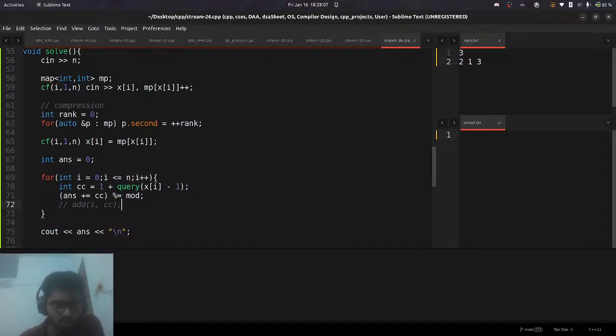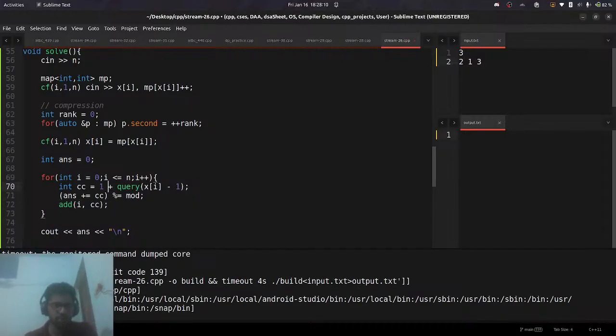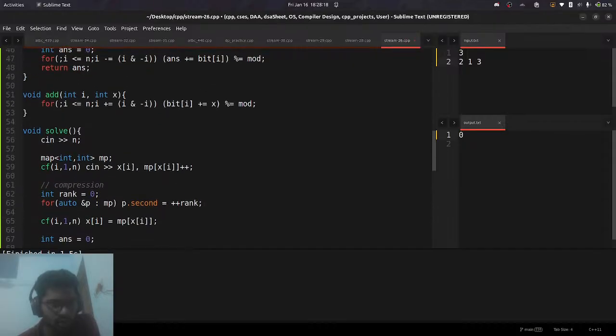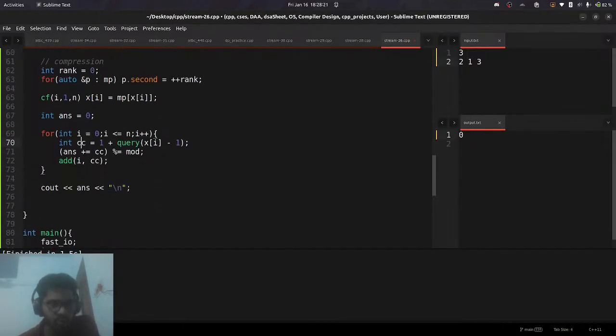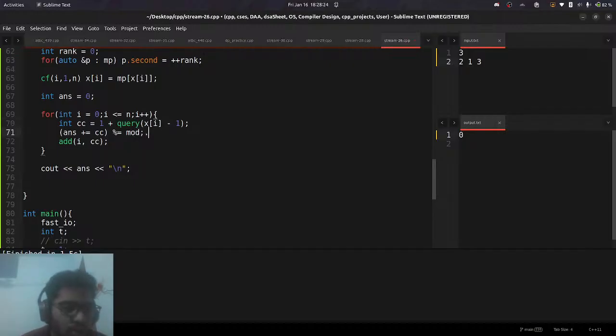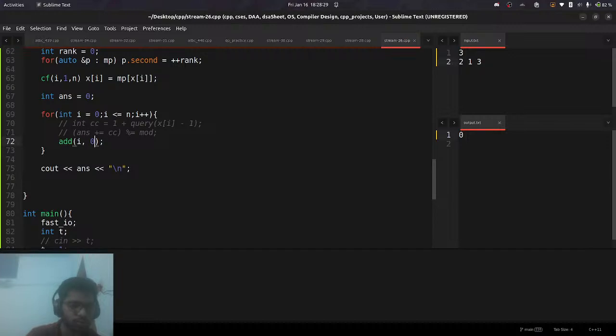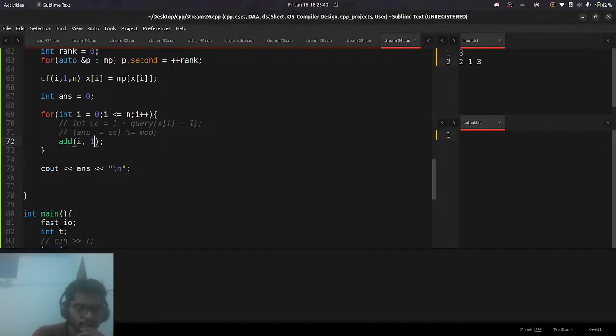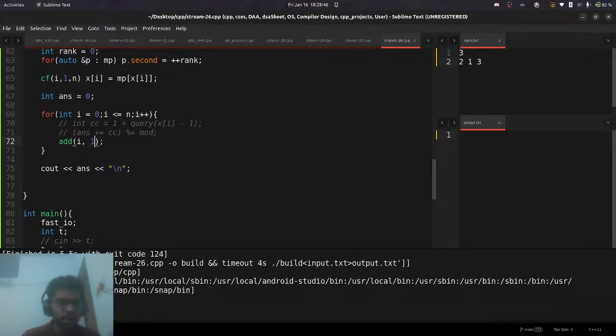No. So in querying we are getting the fault. Okay, so in query, let me check once. Okay, so it's in the query and add function only.